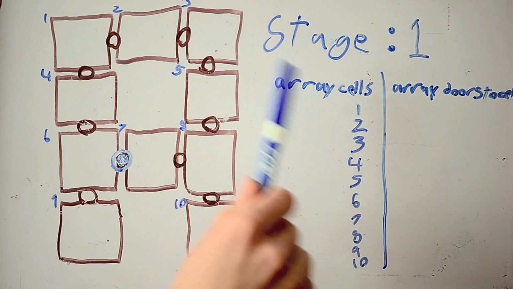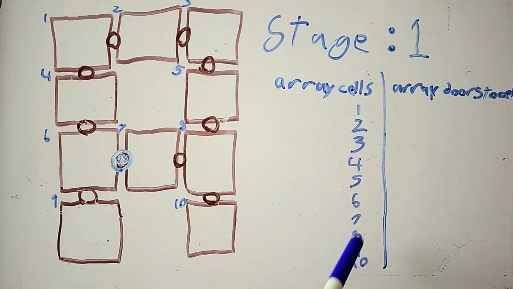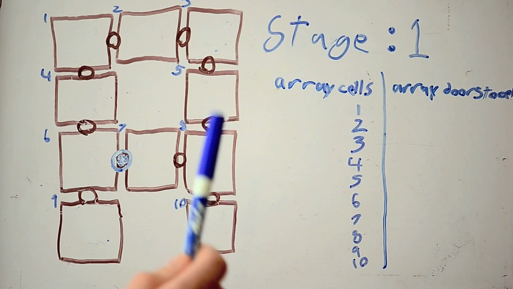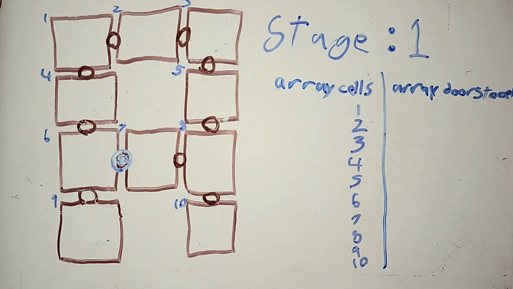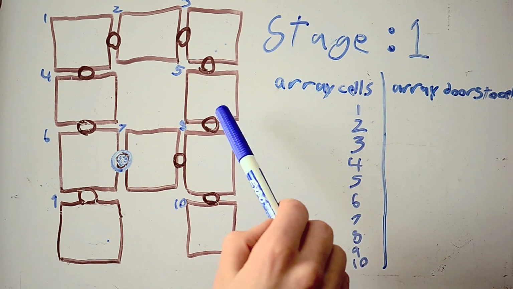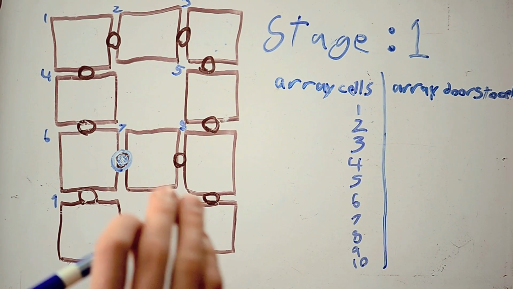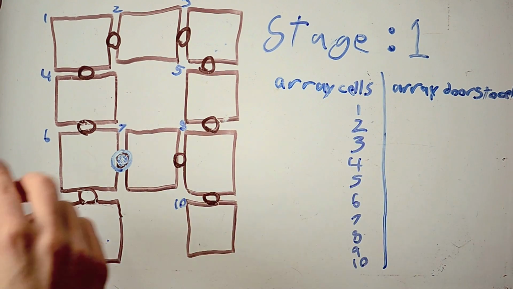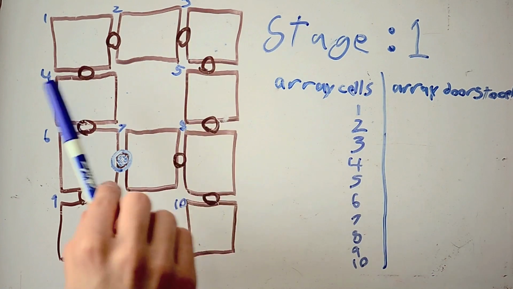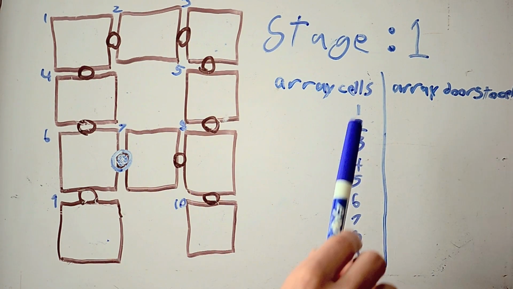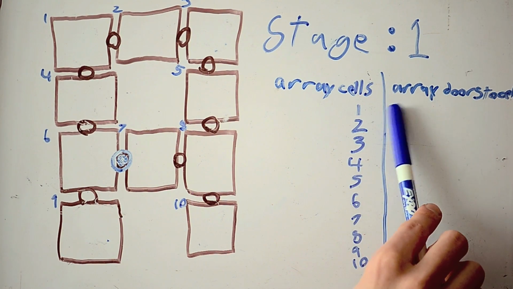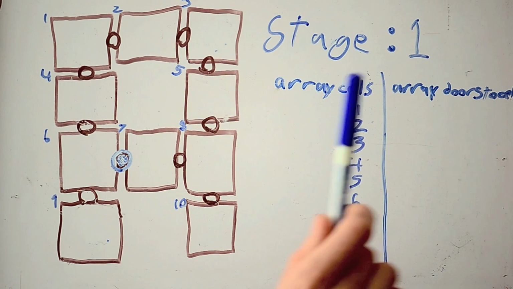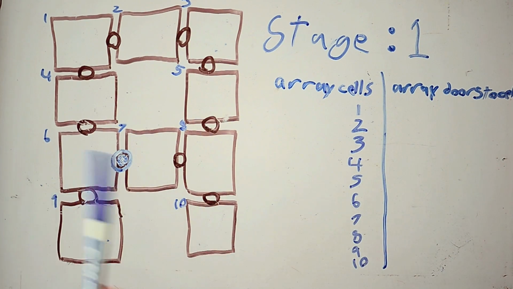So the numbering, which I have also listed over here to represent each cell, has absolutely nothing to do with how this array is actually going to remember all of these cells. It's going to remember them by game objects and not by numbers, but I'm just using the numbers so that we can see up here in this list which cell we are talking about, so that we can create two arrays that match up in how many doors you have to go through to get to each cell.